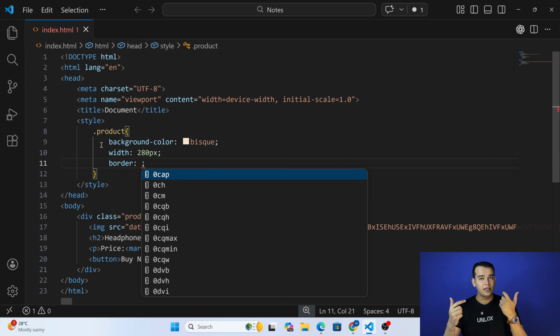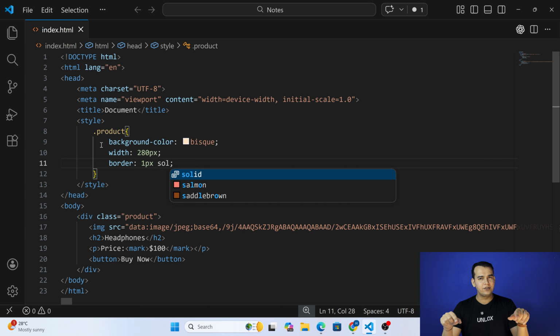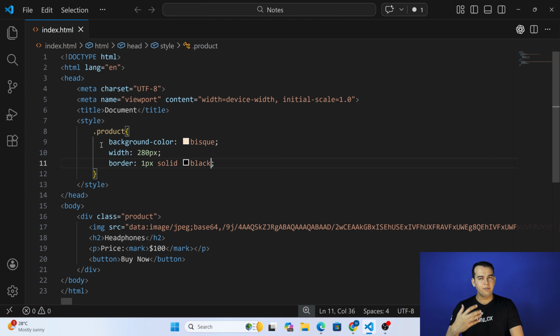You just have to write the border, and then the first thing that we have to define is the size. So the less value you will write, the thinner will be the border. Then you have to write the type of the border. Solid means one straight line. And then you have to write the color of the border. So I am writing a black color. You can change the color, you can change the type, and you can change the size as well. By default, border will be added from all the four directions, that is left, right, top, bottom.